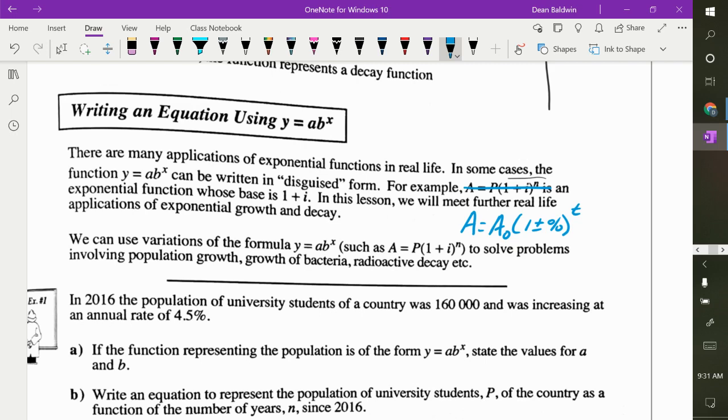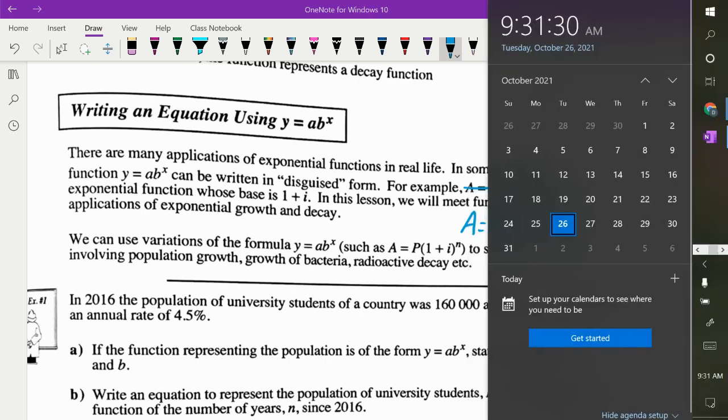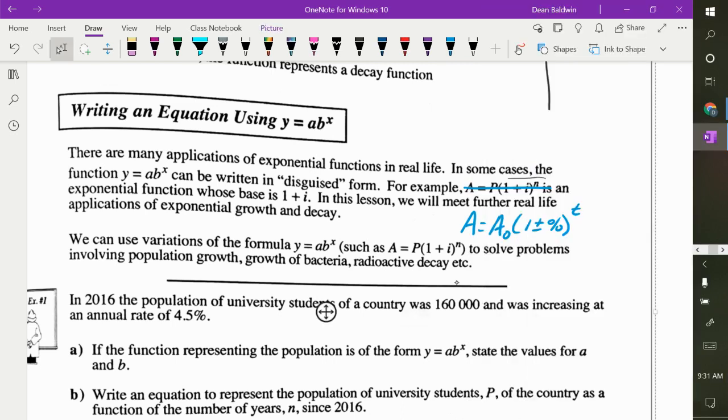T is time, exactly. See, they put time as n. Now it could be number of years and stuff, but to me, that's still time. So that's why we're going to put t as time. Okay, so t is equal to time. What do you think percentage equals? Percentage. I would say what does 1 equal, but that's a really good question. It's 1. Okay, this is the important part.